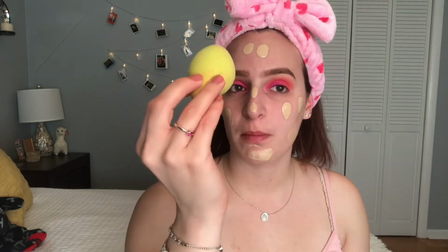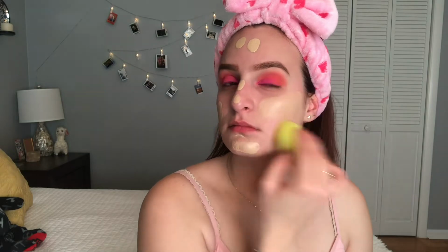And then blend that all in with a beauty sponge, and I'm going to be using the beauty sponge by Real Techniques. And then for concealer, I'm going to be using the Tarte Shape Tape Concealer in the shade Light.